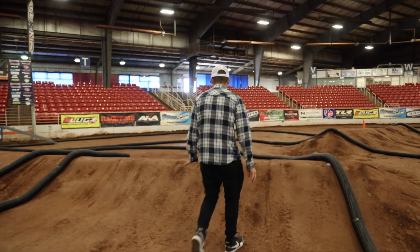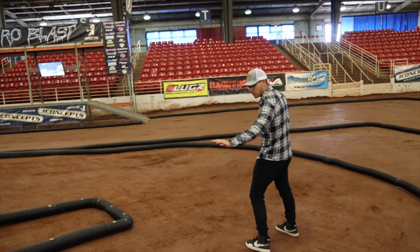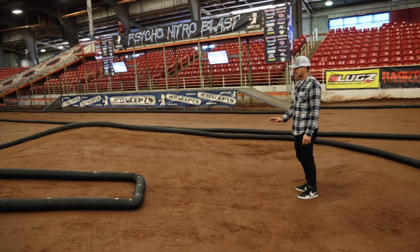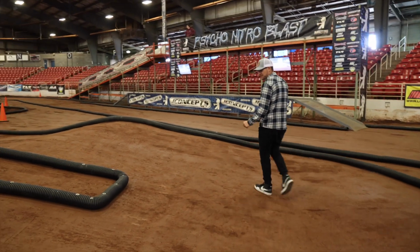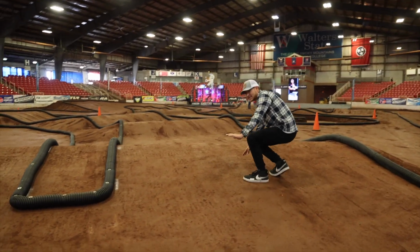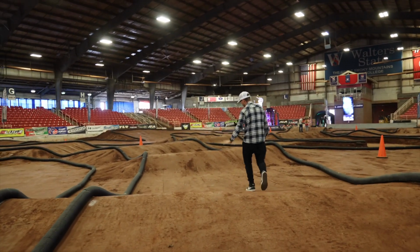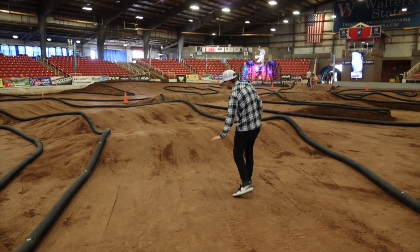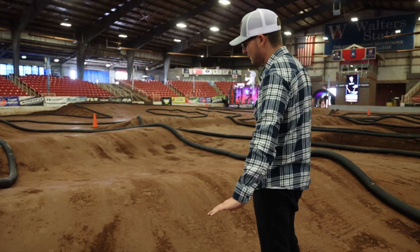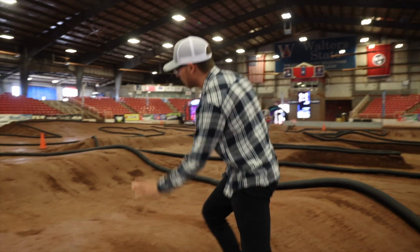So it looks like you come up to a little roller uphill, kind of probably jump into the corner a little bit, and whip the car around right here, which is going to be pretty fun for truggy. I know it's not going to be really gas mileage efficient here, but that's all right. So once you go down the hill and up the hill, it's kind of hard to tell the elevation, but you're going to send it probably to this next jump, land right here, and then, I don't know, this is gonna be tough. I don't know if you're gonna be able to jump this all the way. It might be just a single roller, but if you are, you're gonna double it.